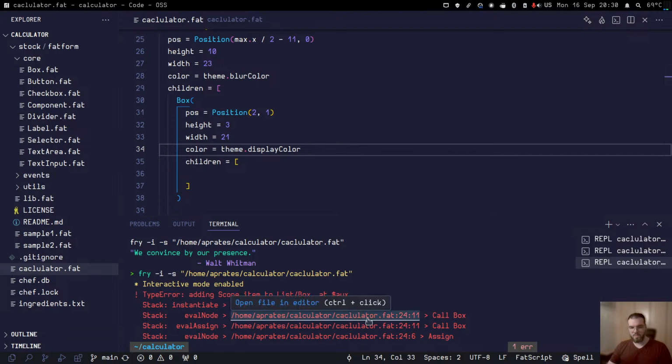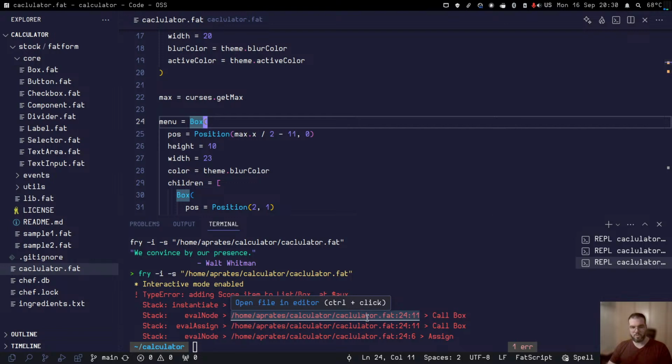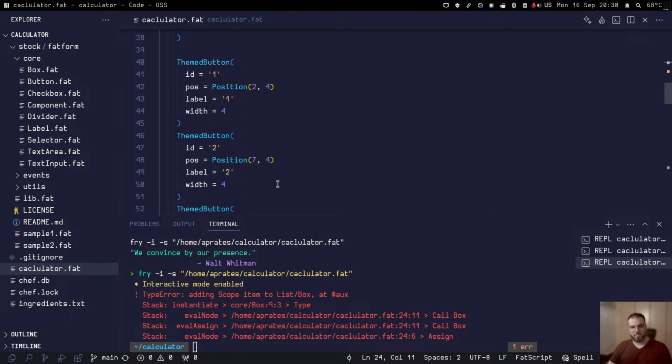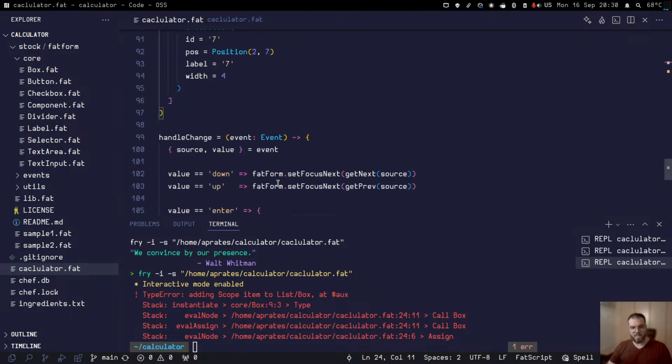Okay, we got an error here. I'm not sure what's going on. Scope item to list box at. It's somehow not happy about adding this.